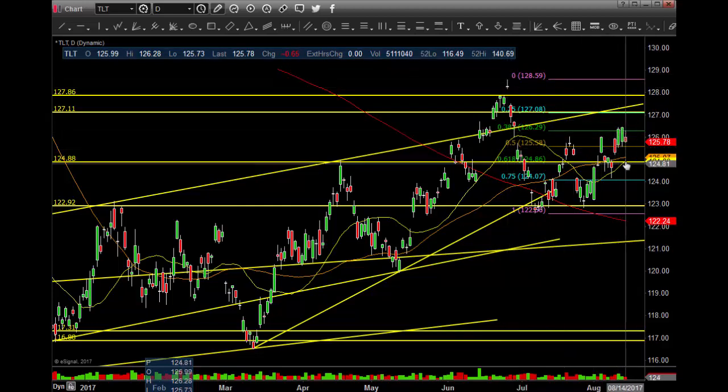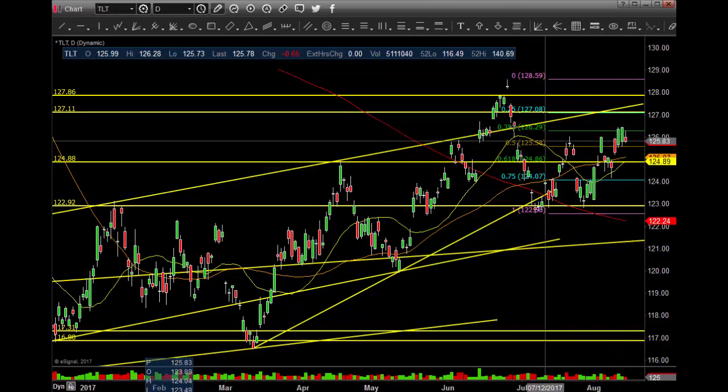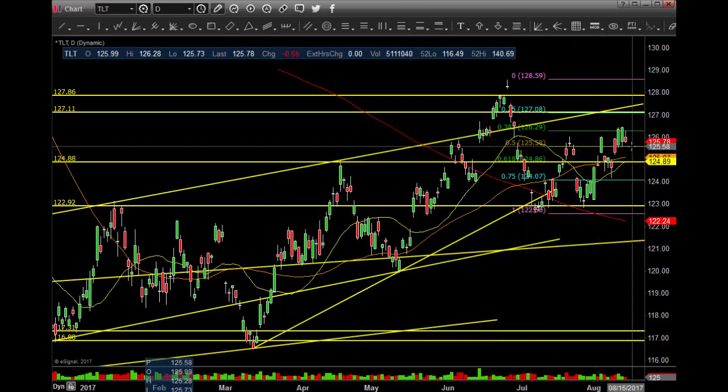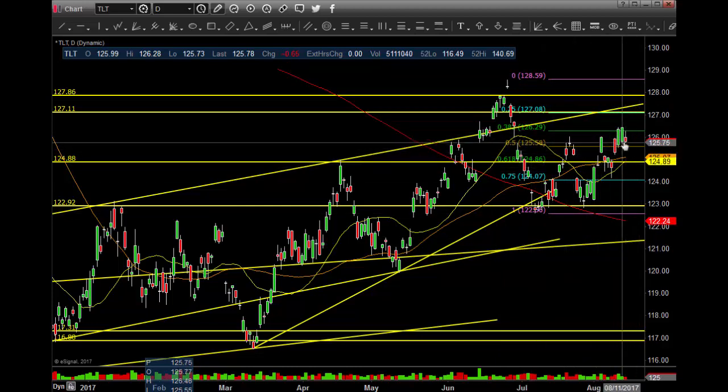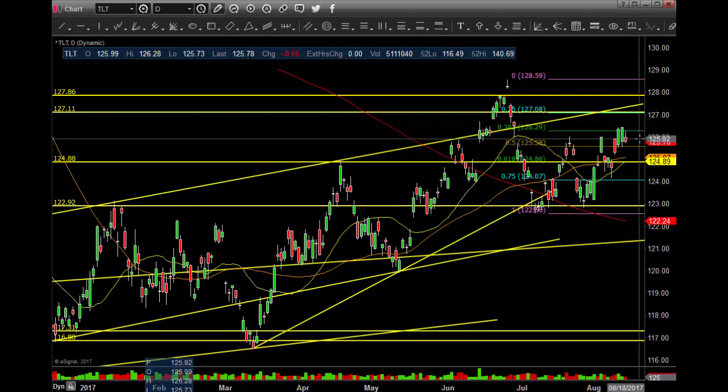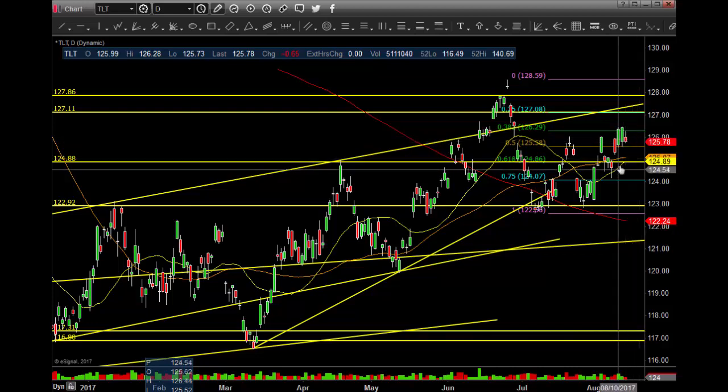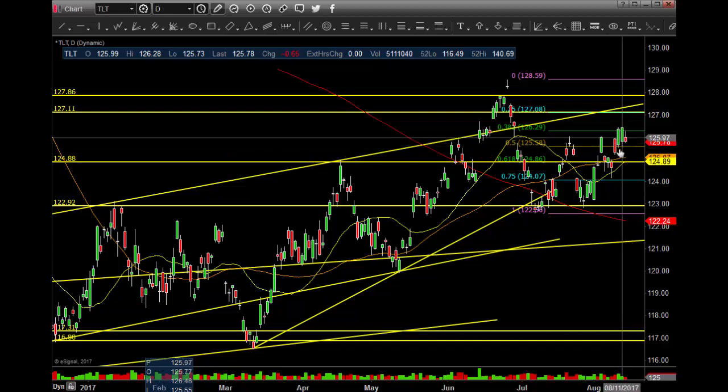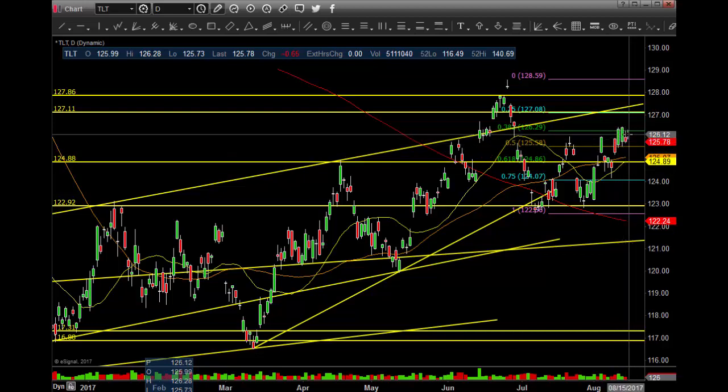Right now, we're consolidating above the MAs, slightly bullish. Overall, though, you're in this channel, a little bit bearish, being down in this lower range down in here. So right now, it's a 50-50 shot. Could go up, could go down. Let's see how this pattern develops for the rest of the week into Friday, and that will give us a better shot with this 20 MA curling up to see how it reacts when it runs into price on the TLT.